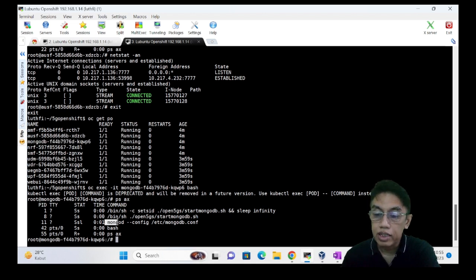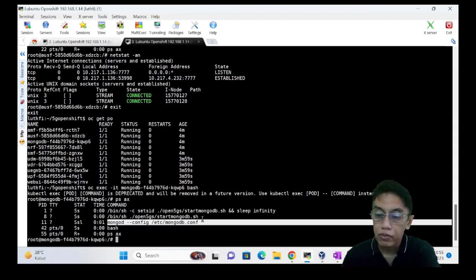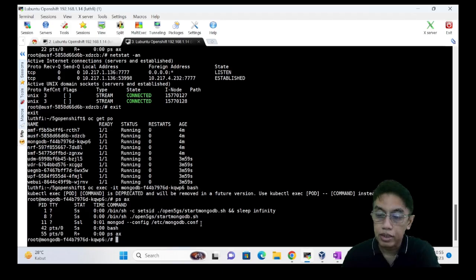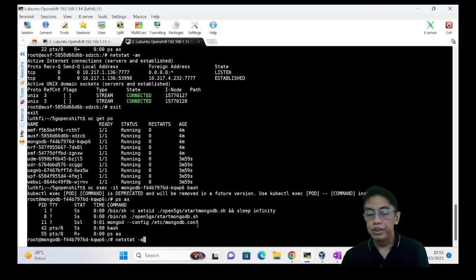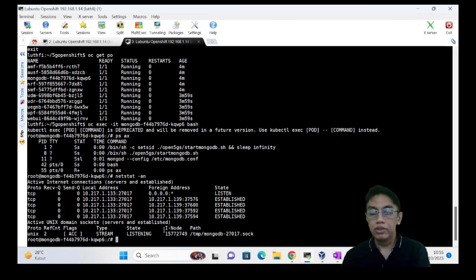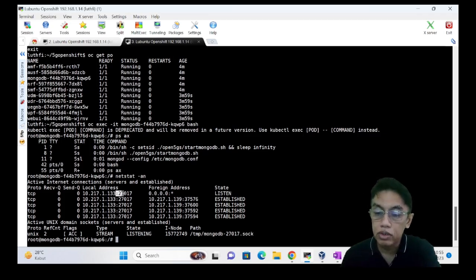It starts the MongoDB database referring to the config file mongodb.conf, and it is listening via port 27017.